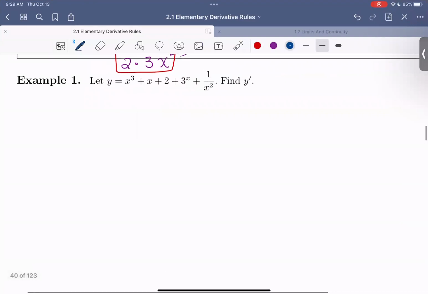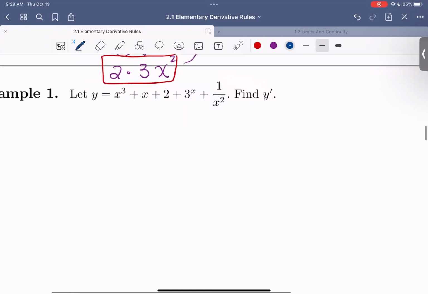In order to do this, we first want to write the function in a form so that we can recognize each term as a function we can compute a derivative of. What I mean by that is if we look at our terms, we have x cubed. We've seen that function before. We're going to use a power rule. Now just x, we haven't seen the function just x in our previous shortcuts. However, the function x is equivalent to x to the power of 1. We have an imaginary 1 in the exponent. So I can write this term as x to the 1 in order to recognize how I want to compute the derivative of it.